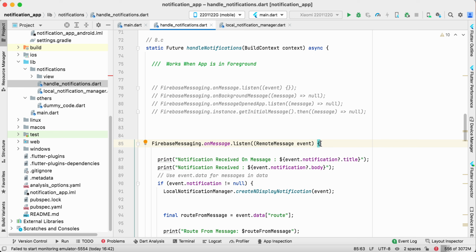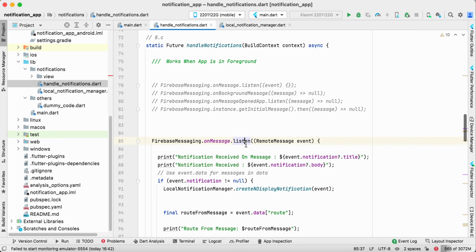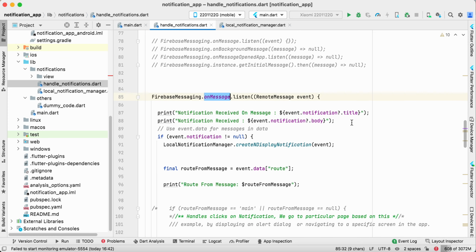Actually, when the app is in the background, Android automatically handles the notification, but when the user is using the app in the foreground, we have to manually handle the notification. So for that scenario we use this onMessage method.